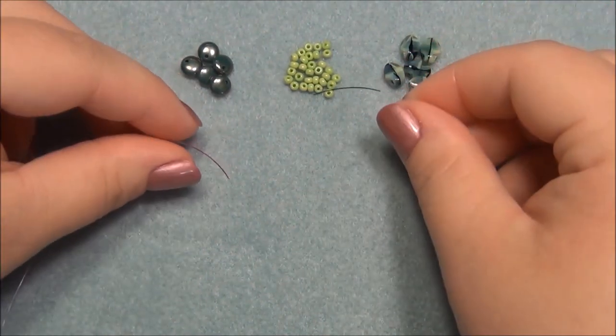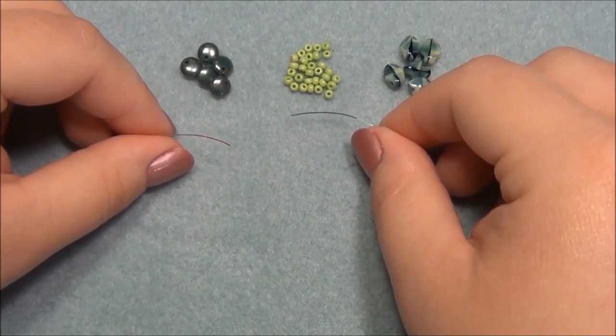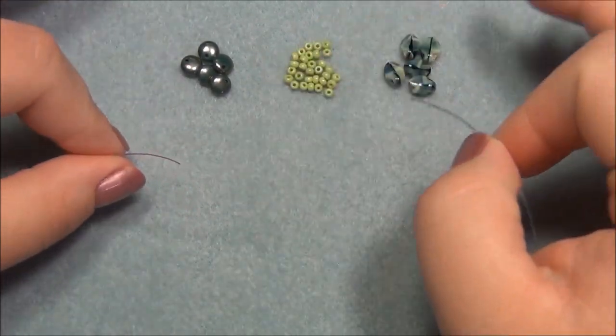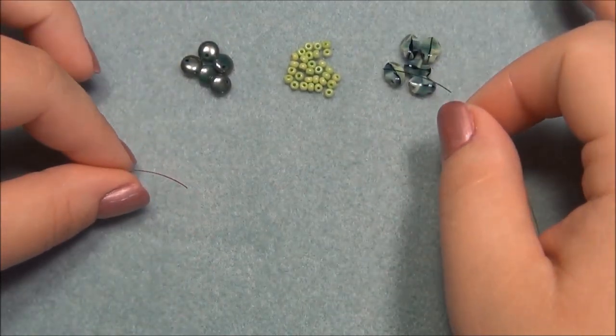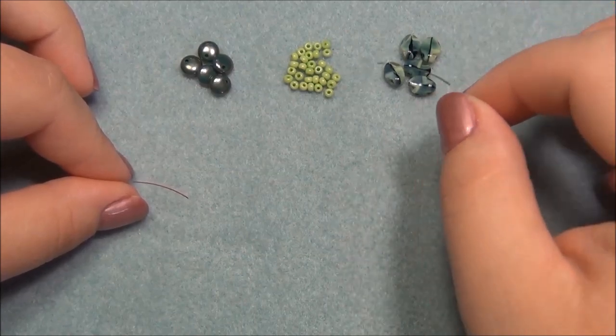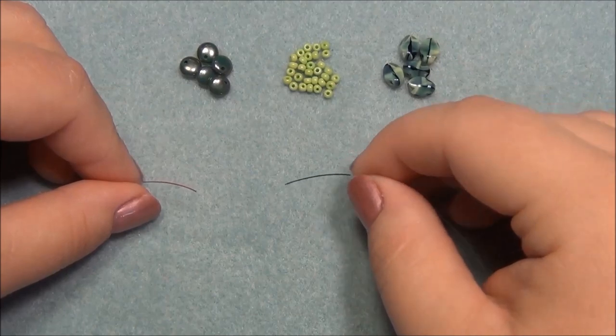Another tip I want to give you guys, if you make something with monofilament and you mess up and you have to take it apart and your monofilament's all wavy and twisted and out of shape, all you have to do is what I just showed you. You can re-straighten it out again just by pulling it between your fingers and it makes it straight again.